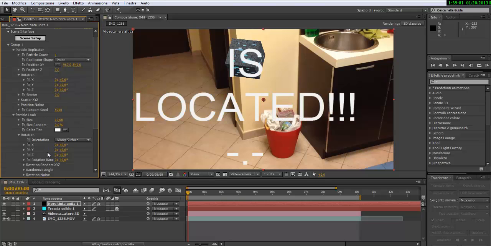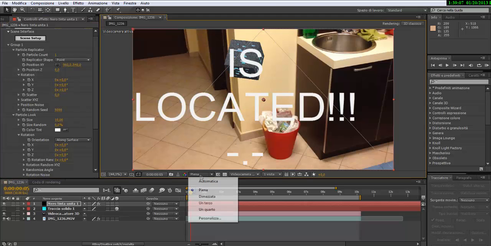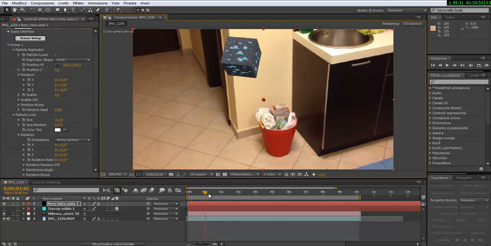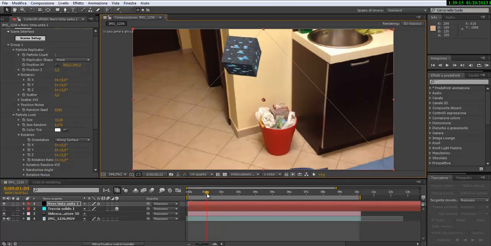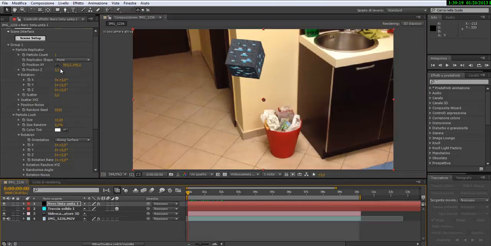Take position, have position. What the position of the element in the space is. In Italian, dove sta. So you can see that it is floating, and we don't want it floating. We want it stuck on the surface of the camera.